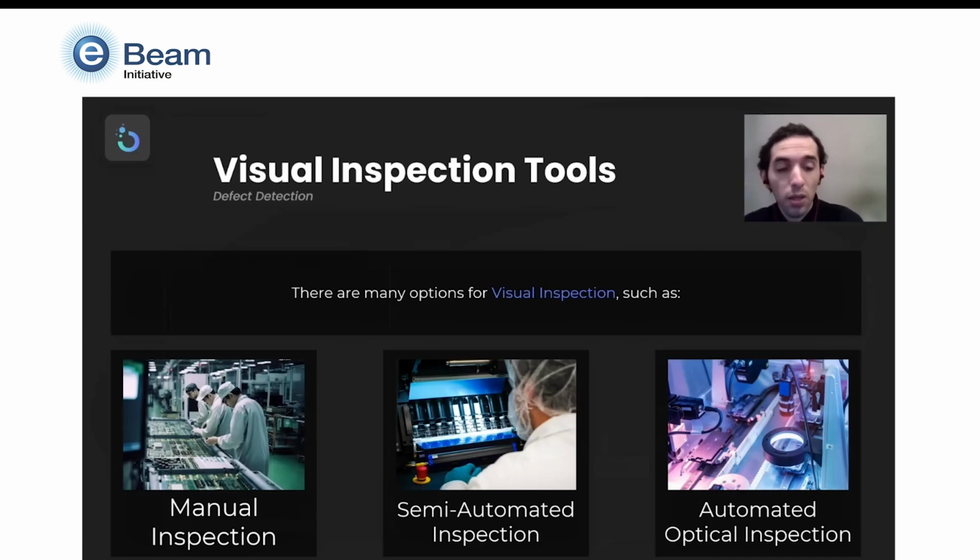And then you have automated optical inspection, which operates fully based on ingesting the feed from a camera and running it through an algorithm which makes decisions. We'll be focusing on comparing with the automated optical inspection in this webinar and how Averroes can improve upon such processes. But our solution is compatible with whatever kind of process you are using, whether it be manual, semi-automated, or automated.